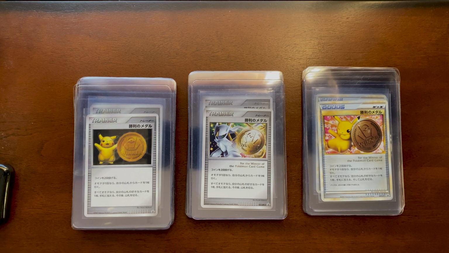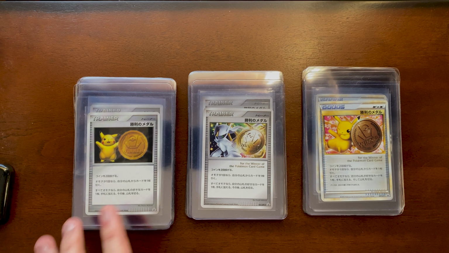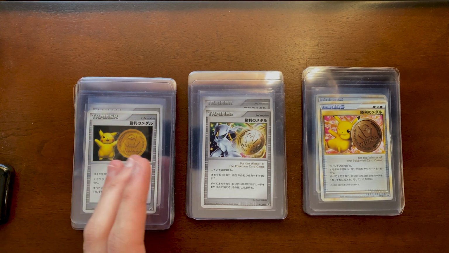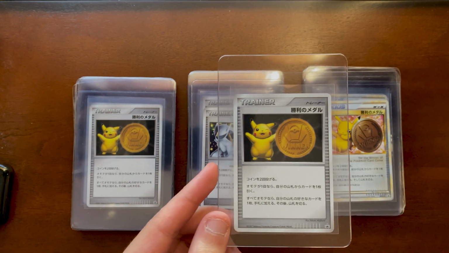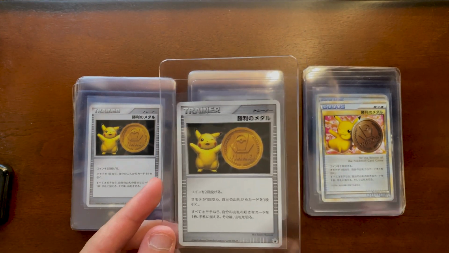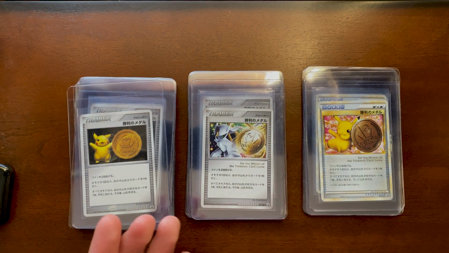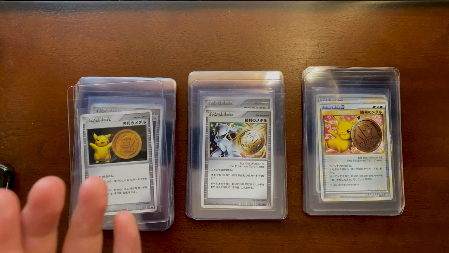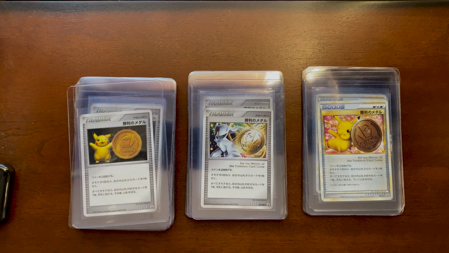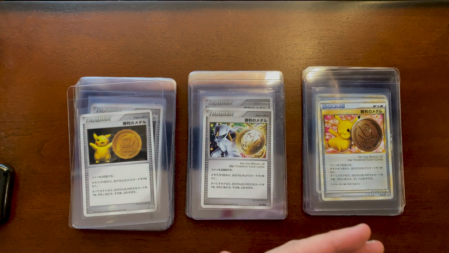The first notable one is on the left, which is around 2005 to 2007. This is the original line of victory medals, with very simple artwork of Pikachu just next to this coin. After this era, we go to the one in the middle, the Diamond and Pearl to Platinum era. I think that's what it pretty much stood for. The DPT-P era of Pokemon promos. And then after that, we have the era on the right, which is the L-P.